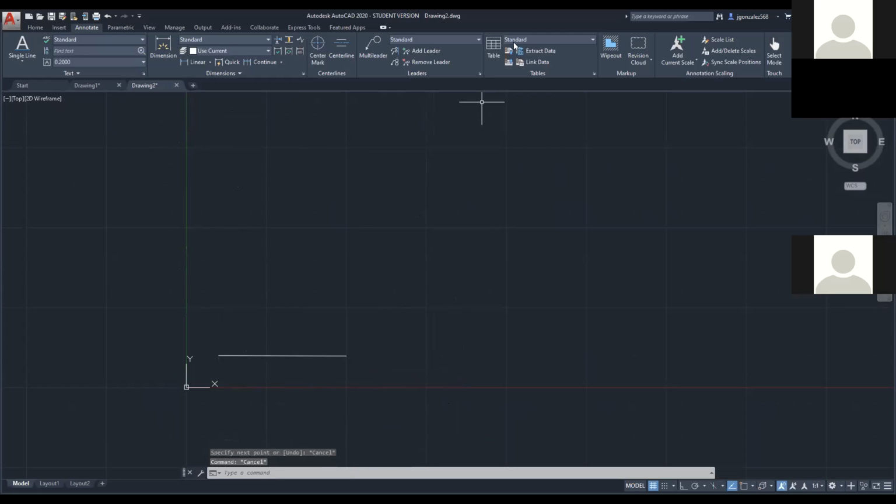I'll do it one more time just in case. So limits. It's asking me for a point. So 0, comma 0, enter, pound sign, 18, comma 12. All right. So at this point, you should make your line starting at 1, 1 and make it 4 units long. So just make sure it's straight and type in 4.